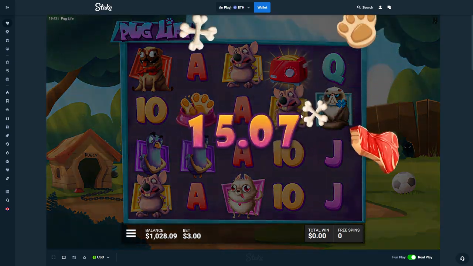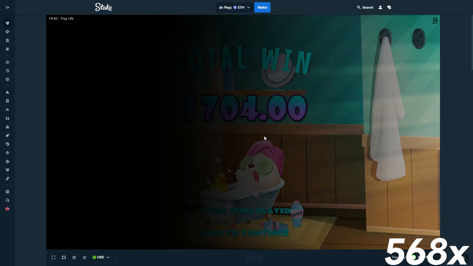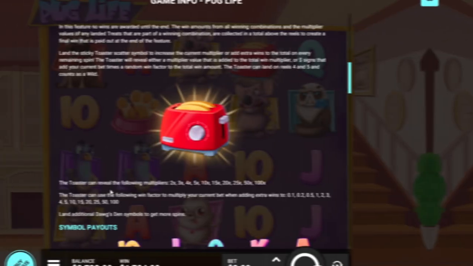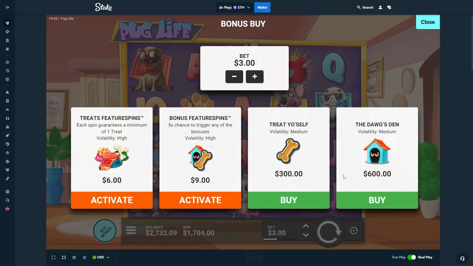That has to be a very good win. Yeah, that's actually a very good win. $1,700 there. Okay, this slot can actually pop off. Like, it actually can. Okay, the toaster can reveal the following multis up to 100x, and it can add 100. Wow, okay, so that toaster can go insane.